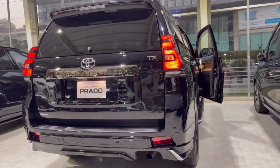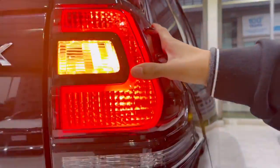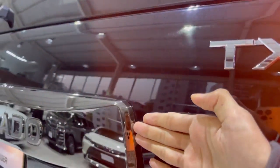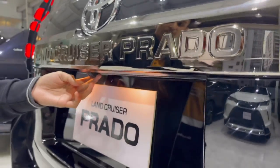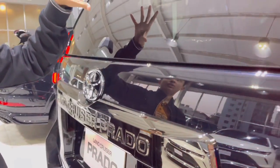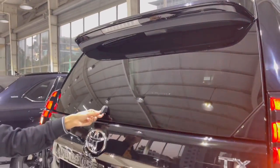Coming outside now to show you the rear taillights — here you can see the rear taillights are fully LED. This is your hazard. The taillight design glow is very nice. I can switch up the reversing light. You have the badge — TX. In the rear trim you can see the branding: Land Cruiser Prado. Then you have two lights for the number plate slot and your reversing camera. Again, the Toyota badge. On the windshield there's a wiper hidden under the rear spoiler, so the rear design is sleek. There's a brake light with the spoiler and a shark fin antenna on top.